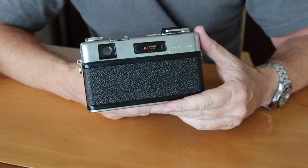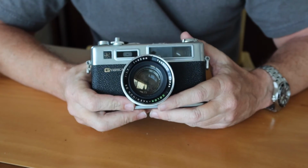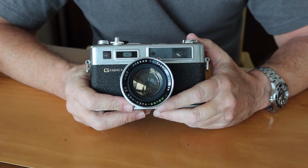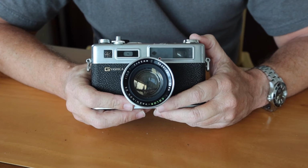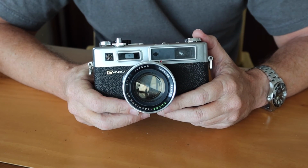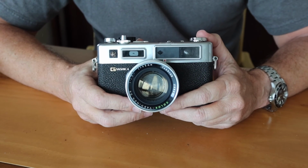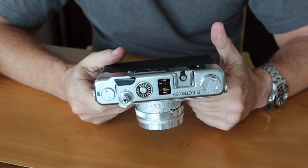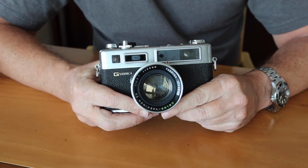In regards to performance, they work exactly the same, and as both cameras have the exact same lens, you're going to get the exact same photos. The Japanese versions might get a little bit of a premium over the Hong Kong versions, though that's not really necessary. Here in Japan, the Hong Kong versions are extremely rare. In other countries, they might be more common. Here in Japan, people prefer to buy the Japanese cameras. So, I guess that's about all I can say about these cameras, pointing out the differences.